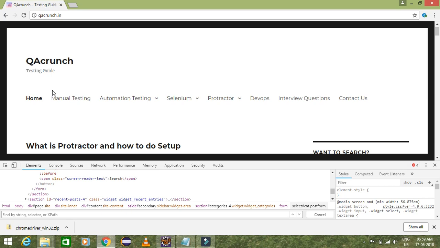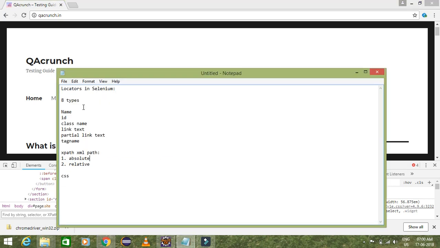If you run this code next time, it will throw an error, because it will be searching for manual testing at a particular location, and if it's not able to find it, it will throw no such element. So better not to use absolute XPath all the time, unless your website doesn't have much enhancement, in which case you can go with absolute XPath.